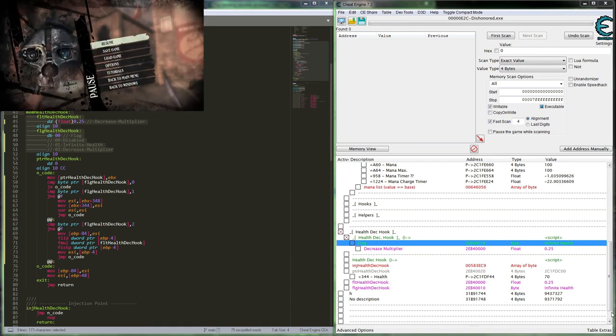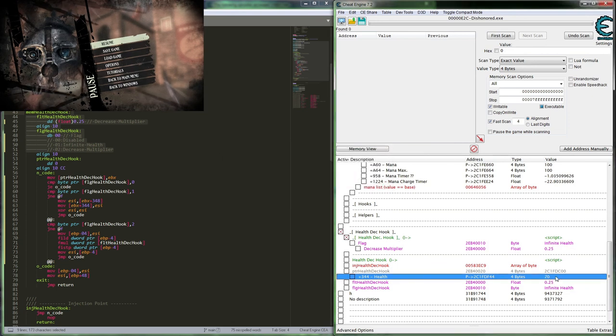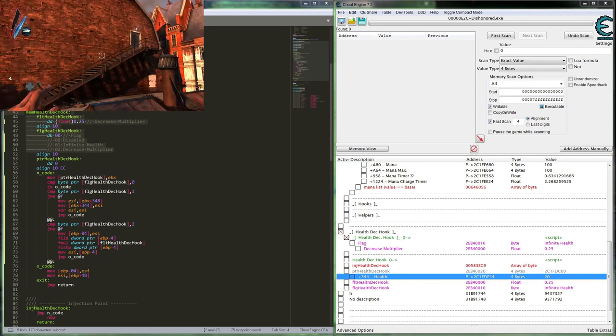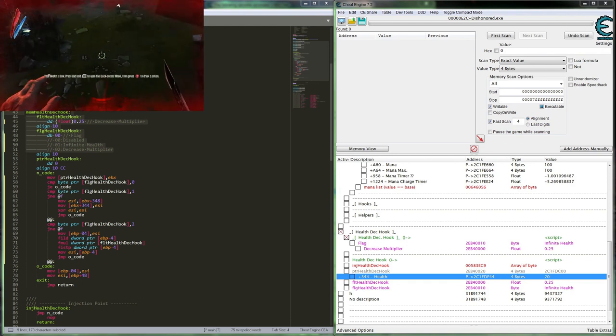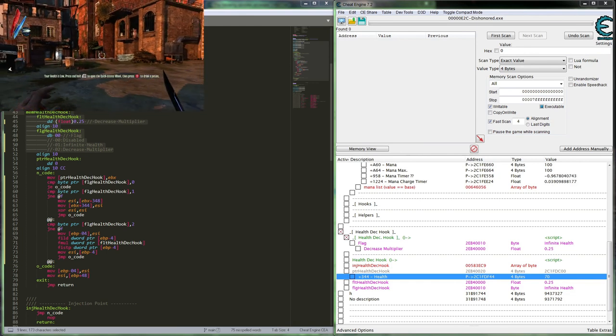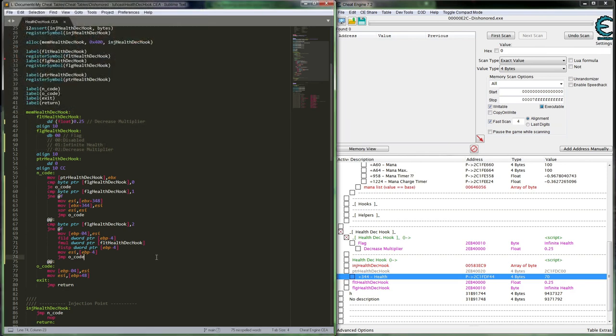I do actually wonder what will happen if our health is already really low. Something that would normally kill us. It does not kill us, very good. Okay, so that gives us our infinite health. Let's go back to this just so you can see the whole thing. I really, really hope it didn't hide all that on you.